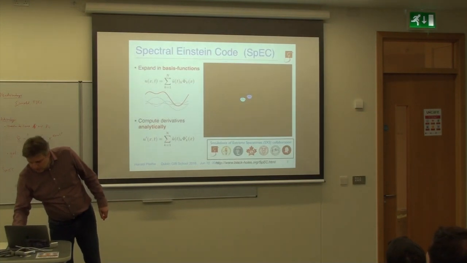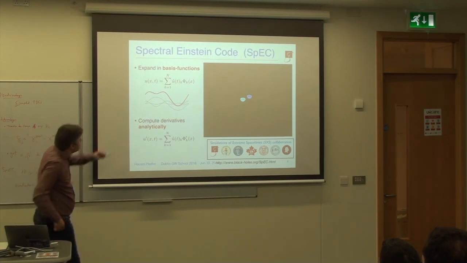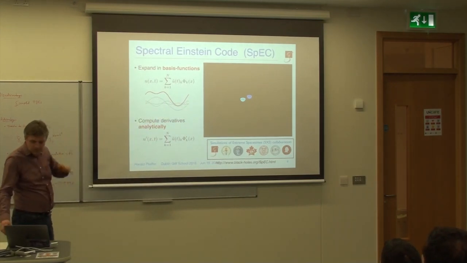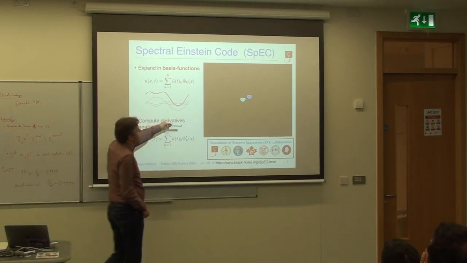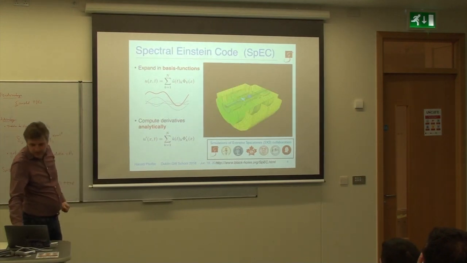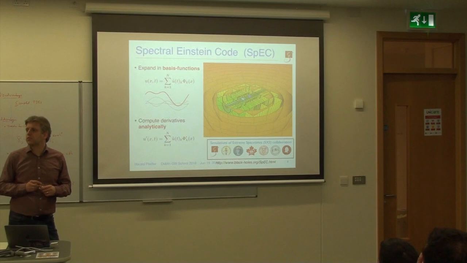Since I have this up, I can do a little bit of showing more about computational methods. This is about the code I wrote as my PhD thesis. It was a code to solve the initial value equations. As on Monday, we're expanding in basis functions, so it's sometimes Fourier series, sometimes Chebyshev series. Near the black holes, we do spherical shells. At intermediate distances, there's complicated cylinders and other things, and at large distances, there's more spherical shells. So it's a complicated domain decomposition.